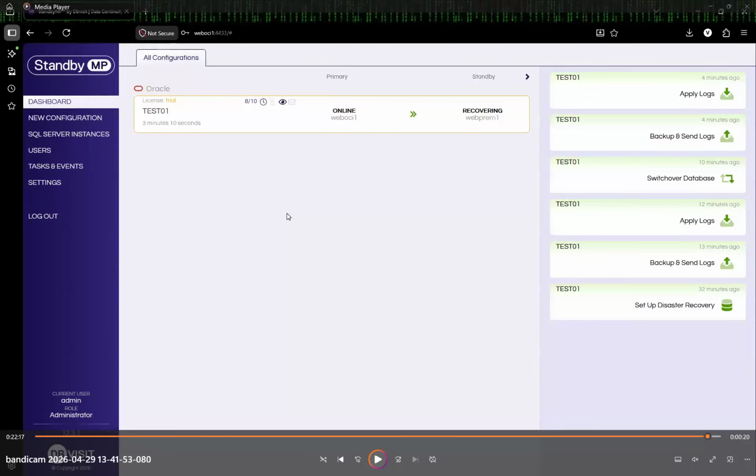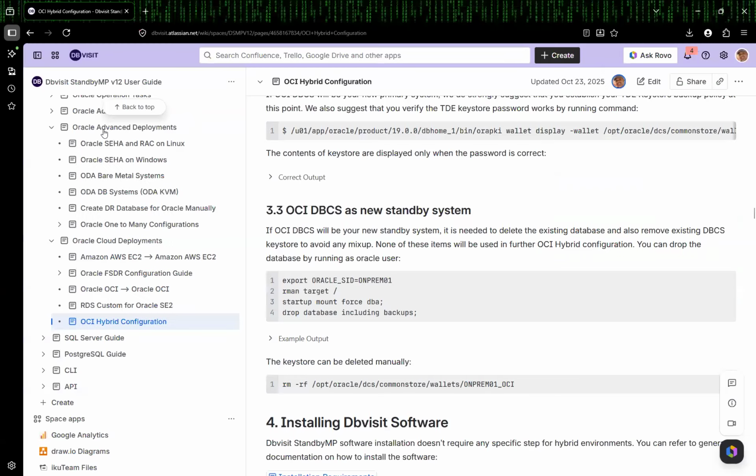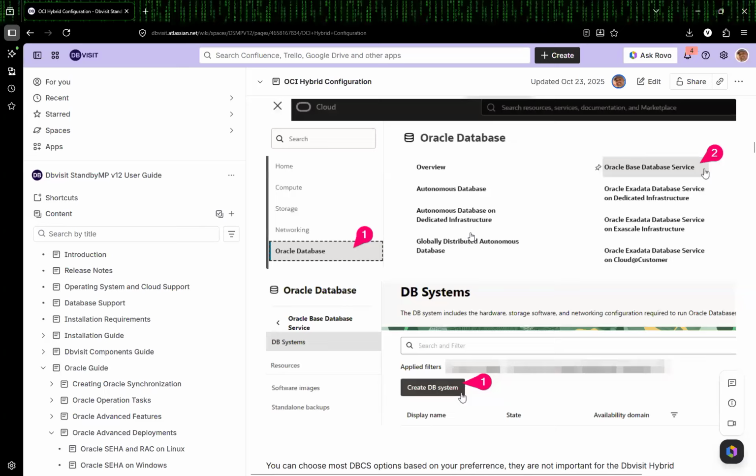So we've got a whole bunch of other questions coming in. Let's maybe go with Stefano here, who is asking: are the prerequisite steps to take on the OCI side documented? What he means by that is, for example, you were just talking about how there's a default database that needs to be dropped before you create a standby database using our software. So are the steps to do that documented?